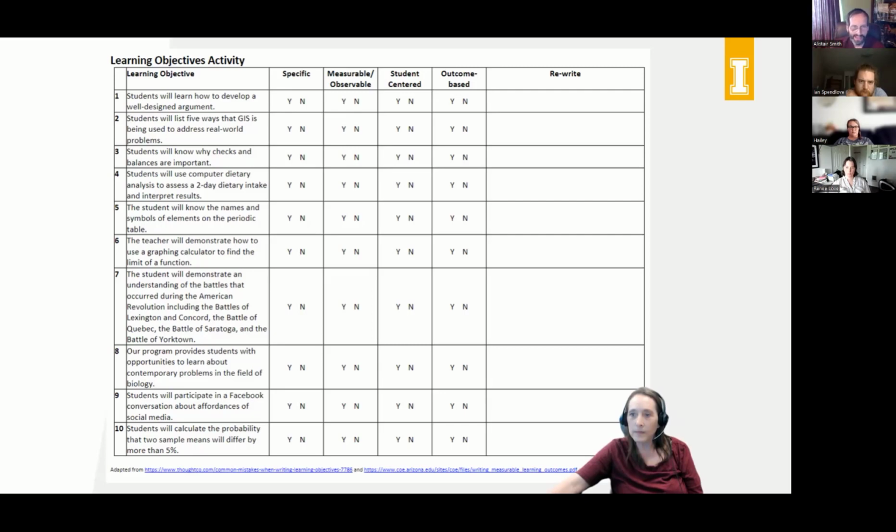It's kind of on the fence. It's specific in some respects, but not specific in others because, define an argument. Exactly. And I think what we're going to see is going to come out in the wash here. So let's just say, for the first one, what do you think measurable wise, Ian? I think that's going to depend on the rubric that it's with. But as is, it could be measurable if the rubric has a definition for a well-designed argument. Okay, let me ask if anybody else has anything to say about measurable before I say something about measurable.